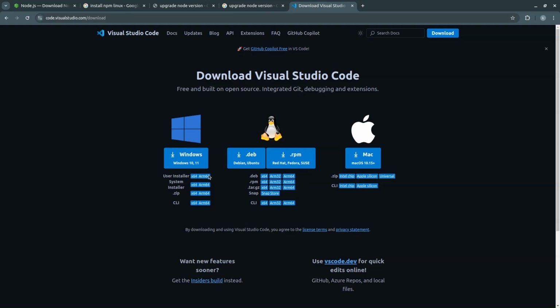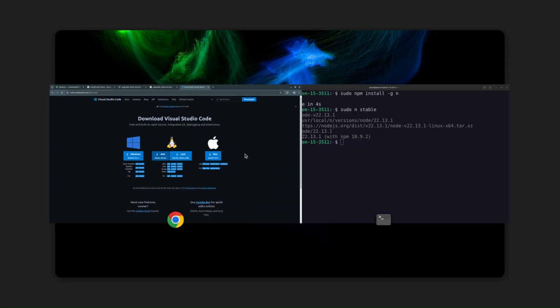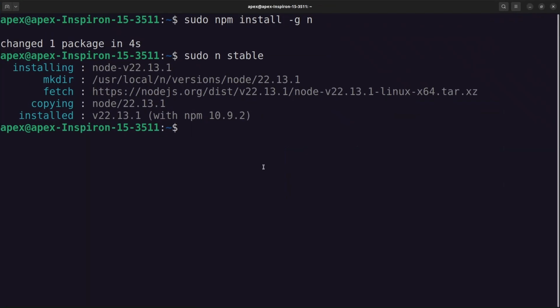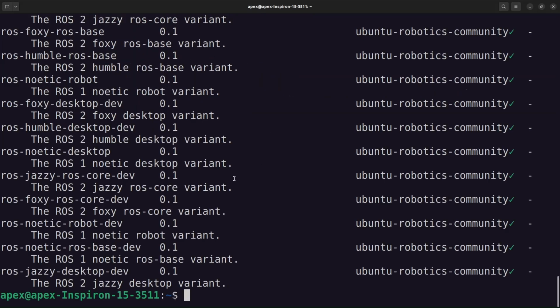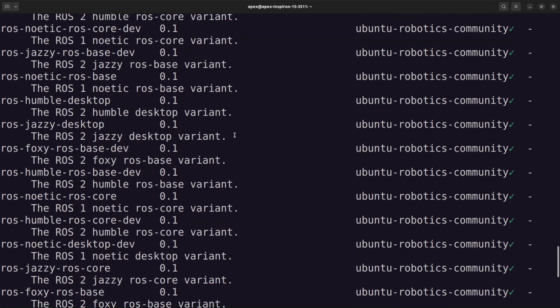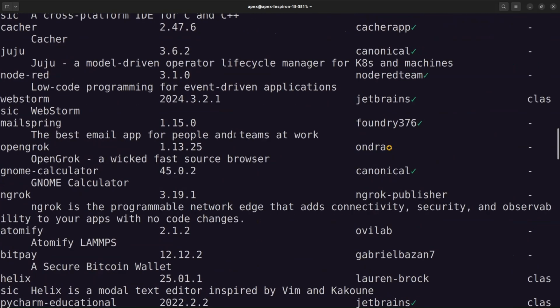If you're using Windows, just simply click on download Windows, and that's just going to begin your download. If you're using any other operating system or Mac, the process is similar. The method I prefer to use is the terminal. So I'm going to come back to the terminal, and if you have Snap installed, you type in snap find Visual Studio Code, snap find code, and that would search for the Snap packages to see if you have Visual Studio.